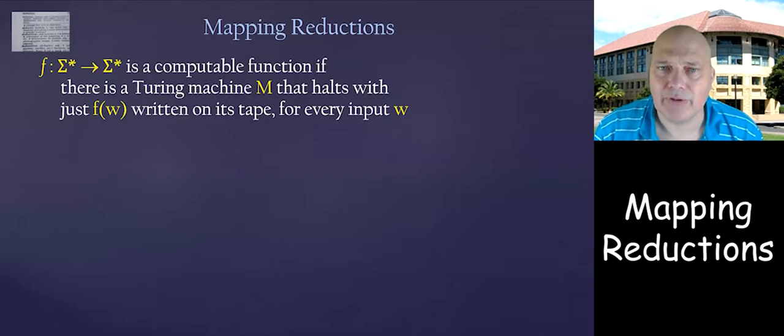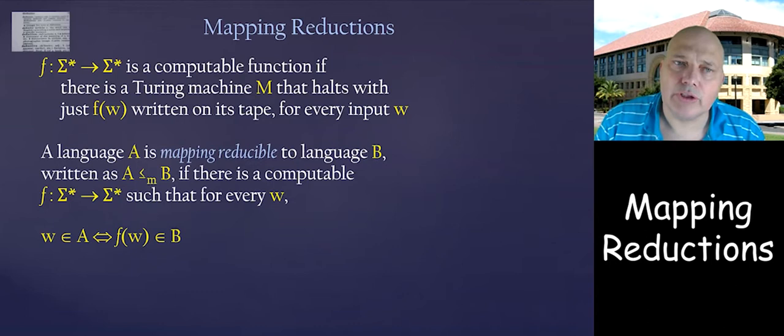on the tape. So when we wanted machines that compute a language, the machine just had to halt and either accept or reject. Now we want the machine to halt and write the output, which is f(w). That shouldn't surprise us. Any programming that you've done usually didn't just check if something happens or not, but added some output to it.